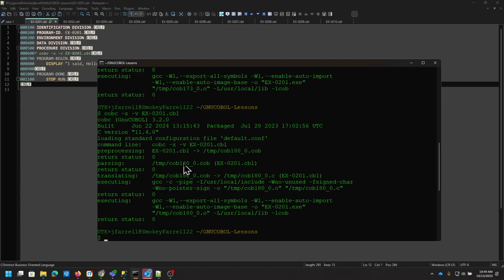Alright. So we had a return status of 0, which is good. It compiled fine. So let's modify this line.